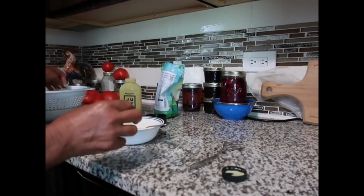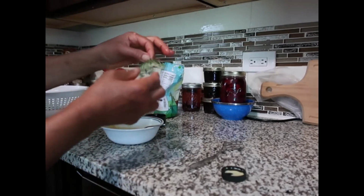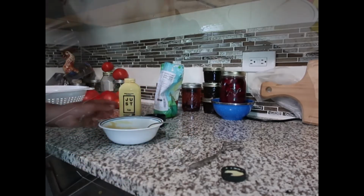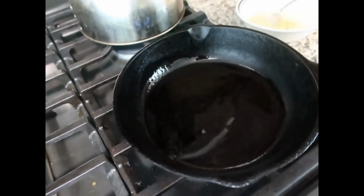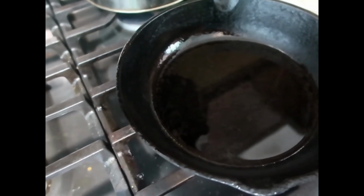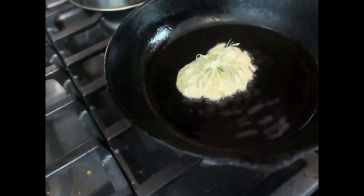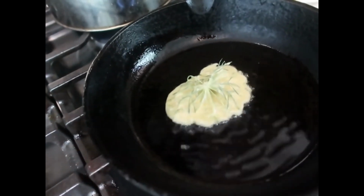Now, I've already rinsed the Queen Anne lace, and I cut that stem off, and I'm just gonna dip it in here. I hope you can see this. I have my oil in here, and it's hot, and all I do is drop it in. Let it cook on both sides. That's it.